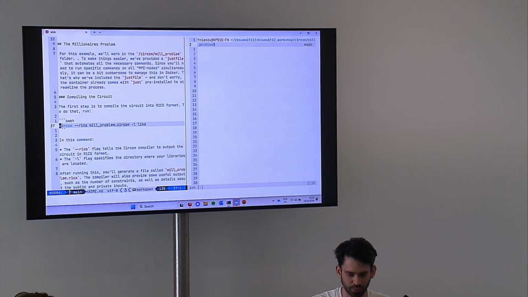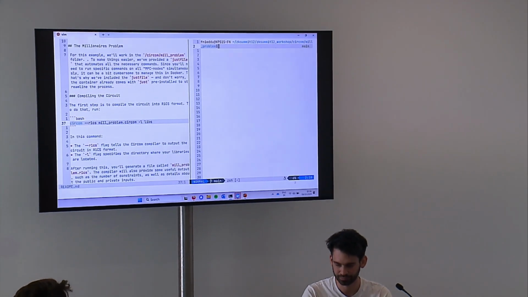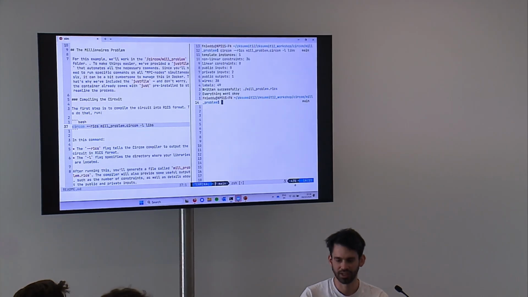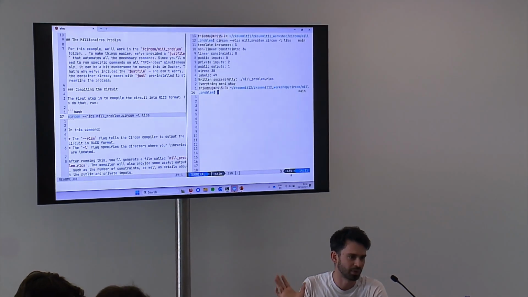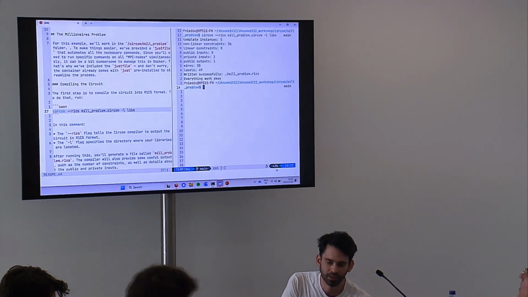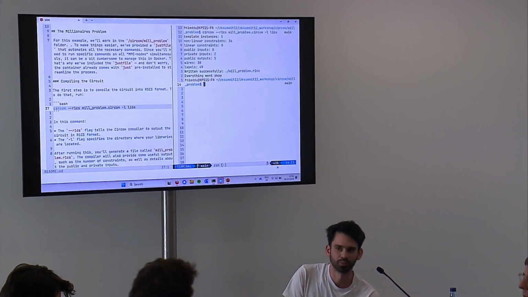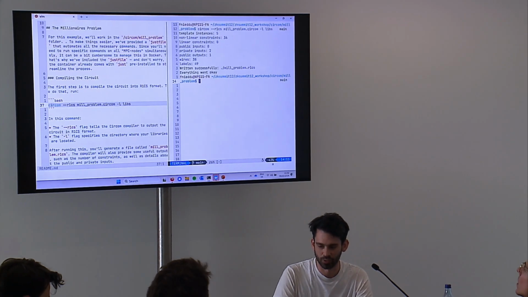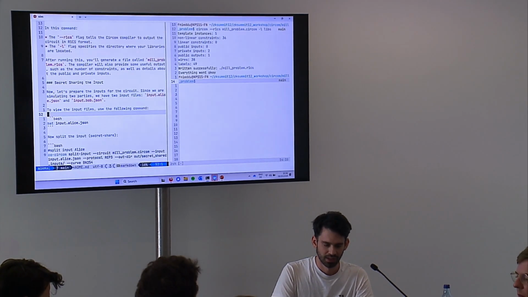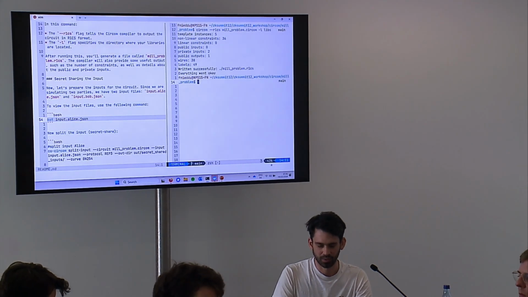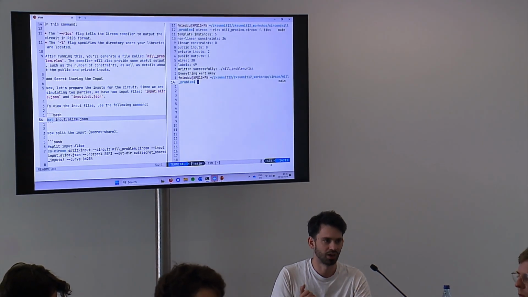So the first thing is we compile the Circom file, and you get some information. We use the Circom compiler for that, so that's not a tool from us, it's from iden3, and it's just a basic Circom compiler. We get this R1CS file. So we compile the circuit. The next thing we're doing is we secret share our inputs.